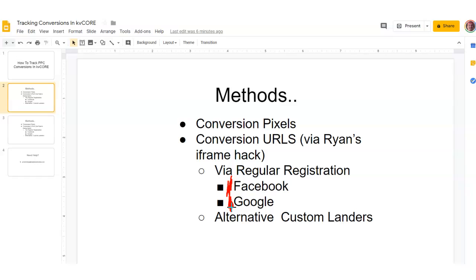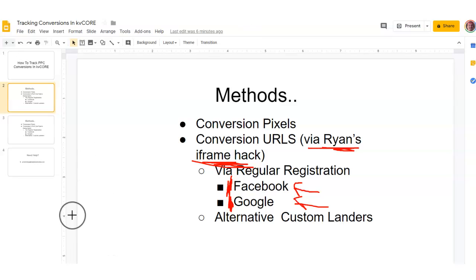But what you're going to need to do is my little iframe hack. I am very sorry, but this is the only way I could figure out how to get this done. I had spent a lot of my life trying to figure out this problem, so I'm giving you the straightest, cleanest way to do this. And again, I'm working with our product team to maybe get them to fire a URL or get more defined documentation on these different events that fire. But here's what you're going to have to do.